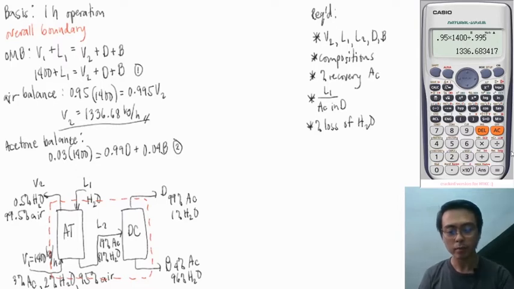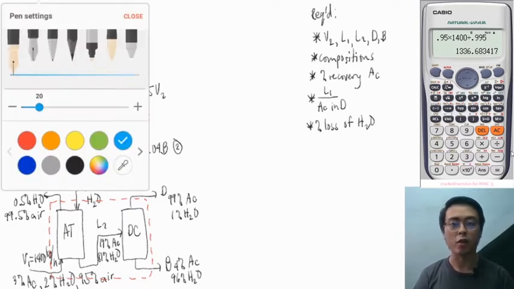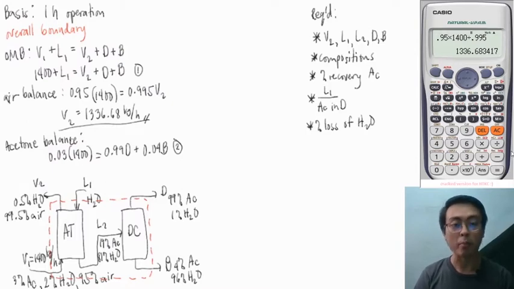Let's try that. This is where the sectioning of your process is very important. You have a decision to make here. Do we section out the absorption tower or do we section out the distillation column? Okay, we have pros and cons for those 2 choices. First, for the absorption tower, if you're going to section that off, your main advantage is you already have 2 variables that are known in that process. That is V1 and V2. V1 is given and we were able to solve for V2. We just need to solve then for L1 and L2. That is your advantage if you choose the absorption tower.